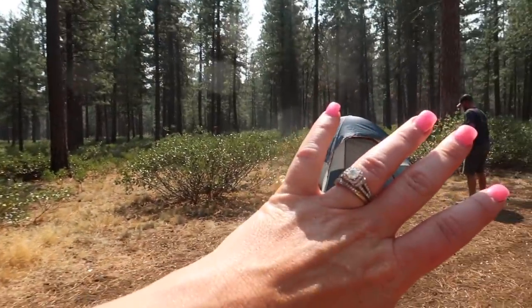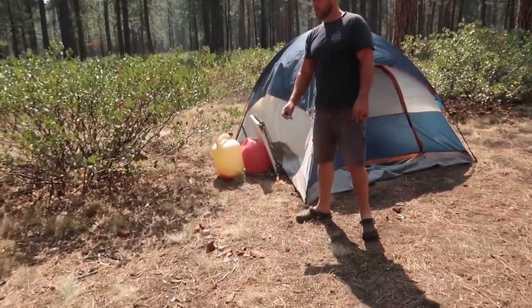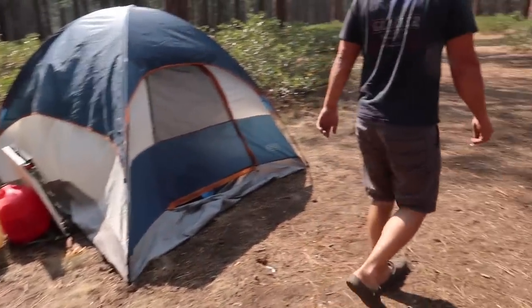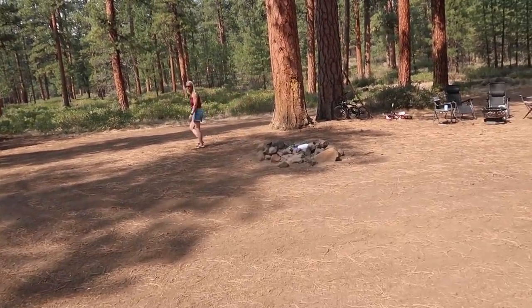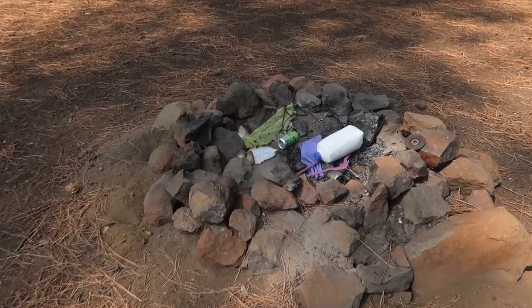Anyways, what I was saying is there's seriously trash all over the place. Somebody even left a bunch of broken stuff that they just left here. Trash all in this little fire ring, and you're not even supposed to have an actual fire right now, but whoever was here last left all this junk.